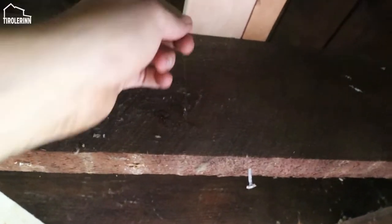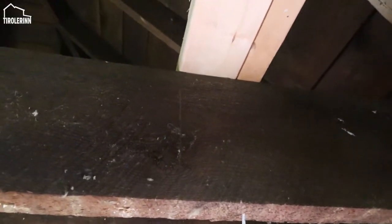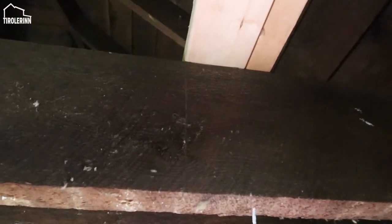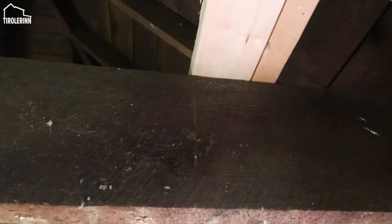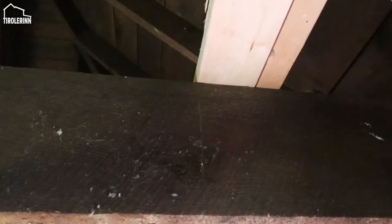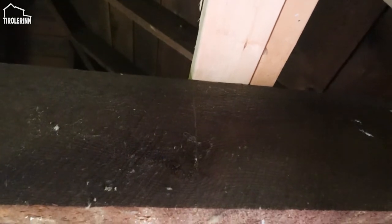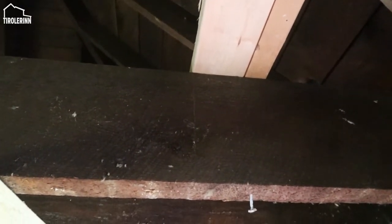To make it easier for myself, I already marked these 2x4s that I put up there beforehand. I put them at the right spot, so all we have to do is make a straight line down from each one of them and cut off the 2x8 material right at that spot. So time to mark each one and then cut them.